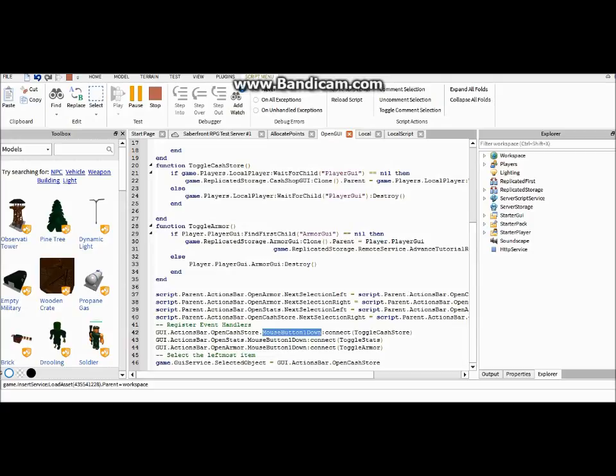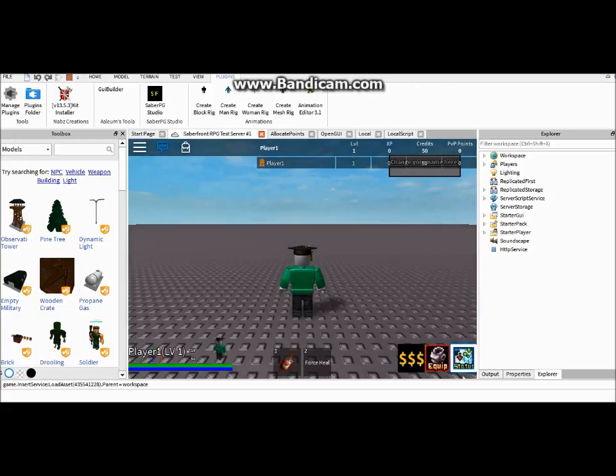MouseButton1Click doesn't work with selection, but if it's MouseButton1Down, then it does. I'm just saying, but if you have a gut feeling that both of them work the same, then message me in the comments or PM me and tell me what you've done.